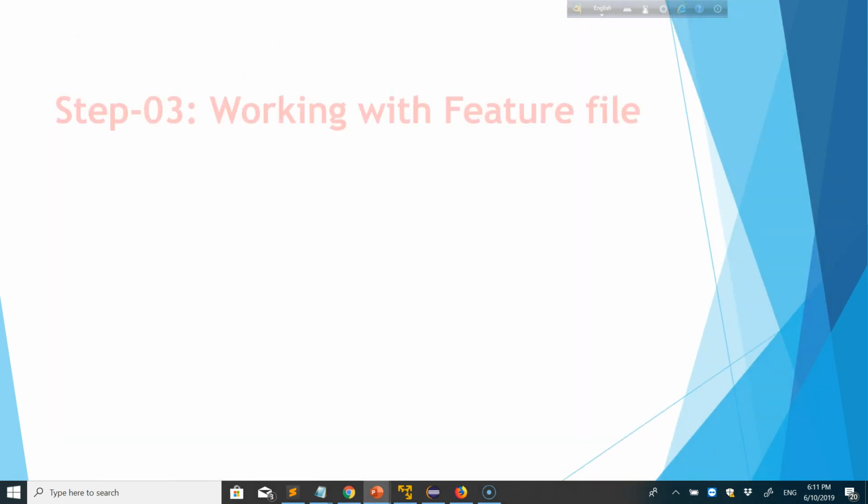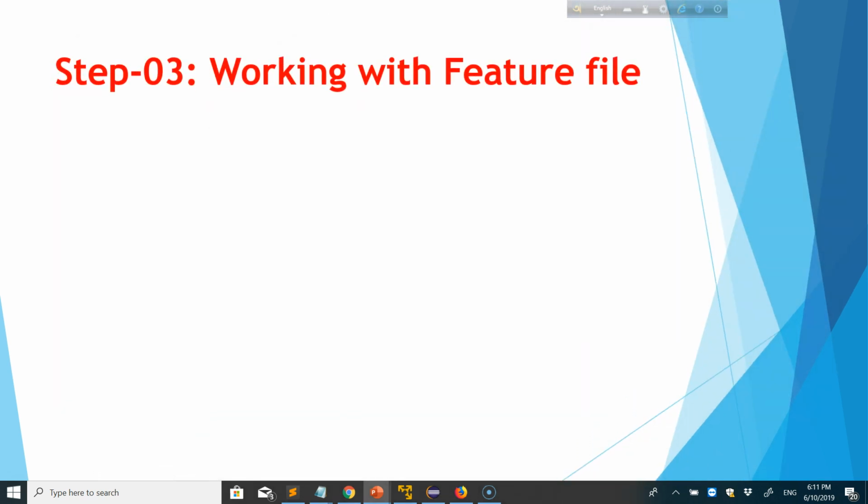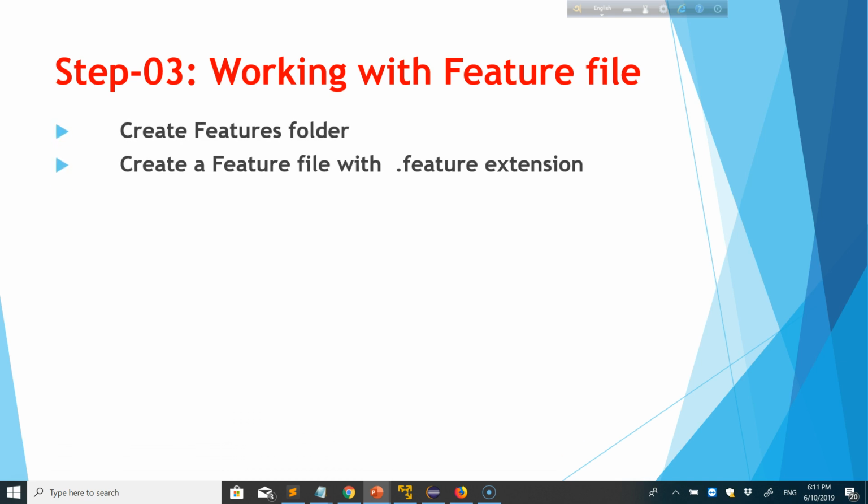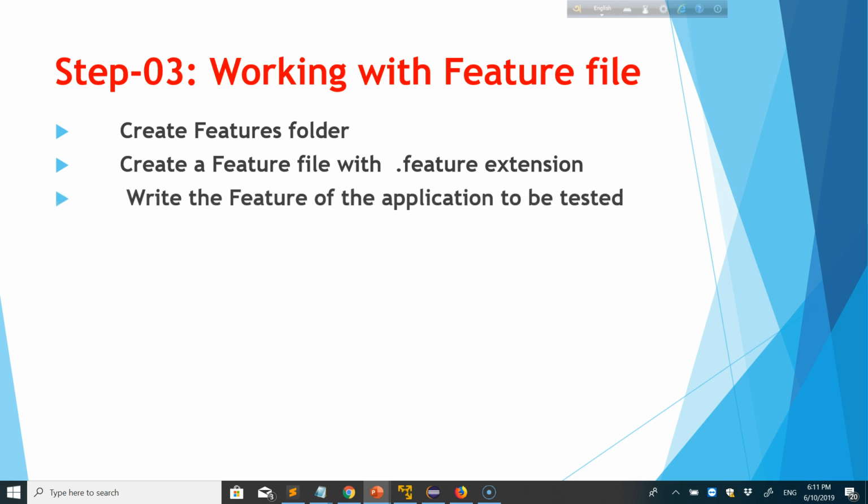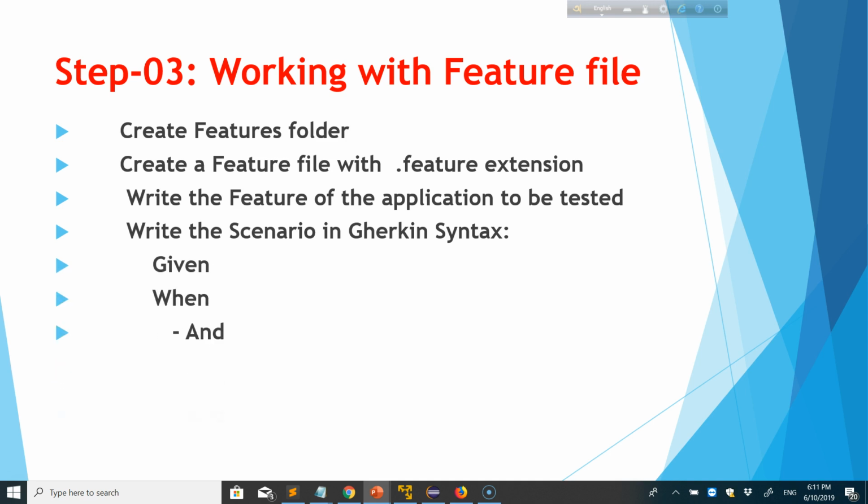We have seen it. And in step 3 we worked together to create a feature folder. Inside the folder we created a feature file with the .feature extension, and wrote the feature file of the application to be tested, and wrote the scenario in Gherkin syntax, that is Given, When, Then.